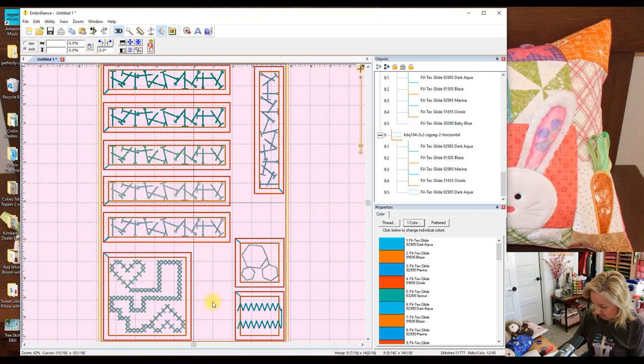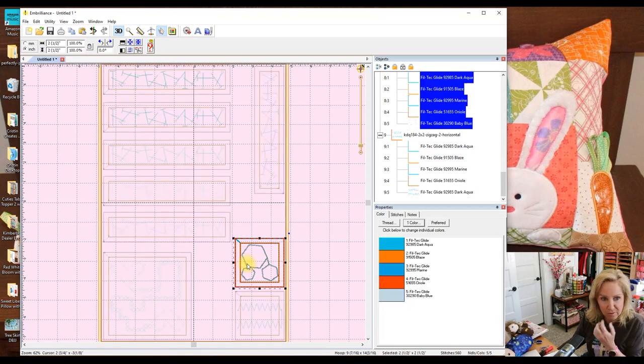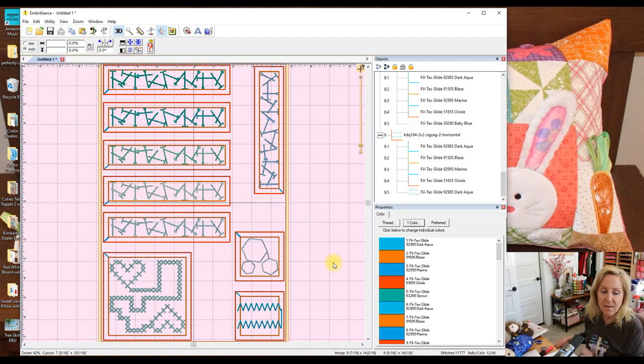How many are there? 1, 2, 3, 4, 5, 6, 7, 8, 9 filler blocks in one hooping. That's pretty impressive. I'm going to move this one up. Remember, if you're going to move anything, you have to do it before you do your color sort. Once you've color sorted, everything's joined together and you can't move anything. That's why you want to make sure to check that you're not over the hoop lines, that everything is how you want it. So you can see this will be a little bit tight right here, but I have a little bit of room here. So we just have to watch it a little bit. It's not going to be a big deal. All right, so these are done.